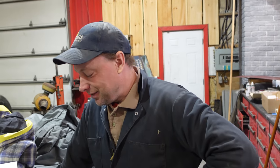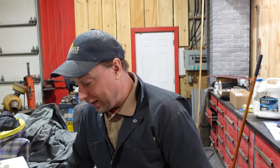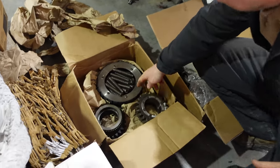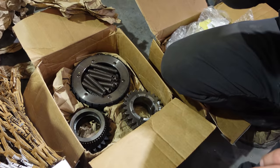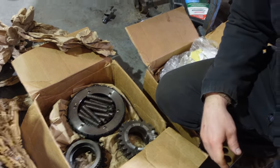70, 75. You think so? Yeah. But that's more than we paid for the tractor. So if I start shopping online for tractors, I'm like, oh, I can buy a whole tractor for that. So anyways, talking to the guy, these parts are expensive. Like everything is, this is $2,000. This is whatever, $1,500. Because they redo this all the time, they had a stack of used parts.